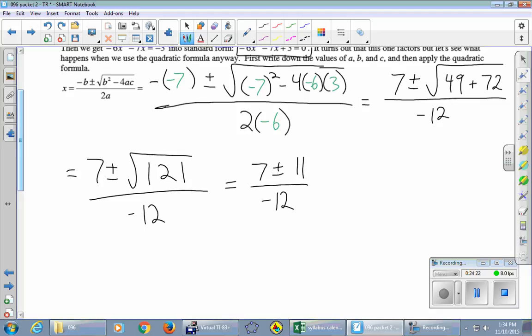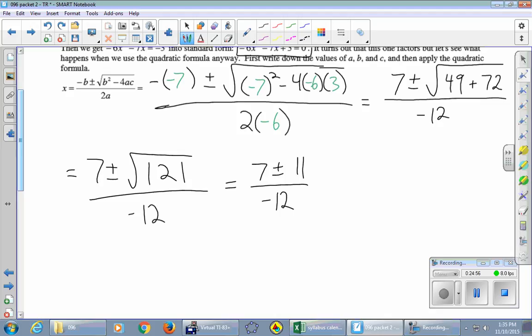So I show you this example just because I want to make sure we know how to finish it in cases like this. To be honest, if that guy turns out to be a perfect square like it was in this case, it means the original problem factored. We could have factored into 2 sets of parentheses using the box, but you might not know that going into the problem. Honestly, if the thing factors, it's probably quicker and more accurate to factor than to do the quadratic formula. But just in case you miss that and you do the quadratic formula anyway, you'll still get the right answer provided you know how to finish. So here's how we finish.